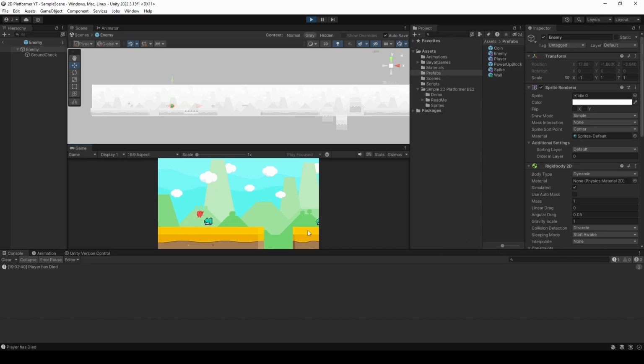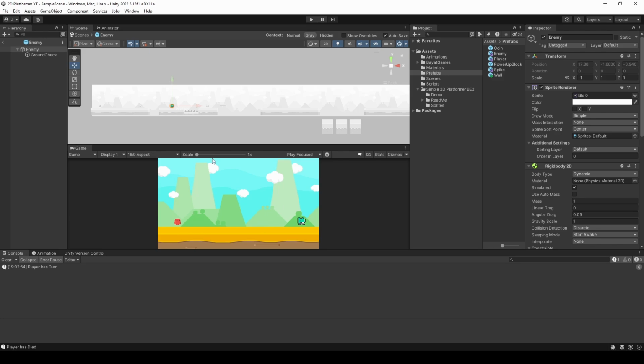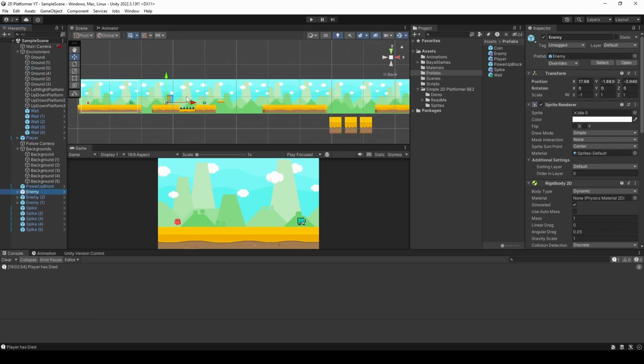Until we add some animations for the enemy, and make it so that if the player jumps on top of the enemy, it kills the enemy and drops them down, similar to Mario. But for now, I think that's pretty good.